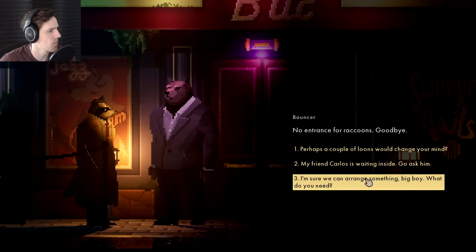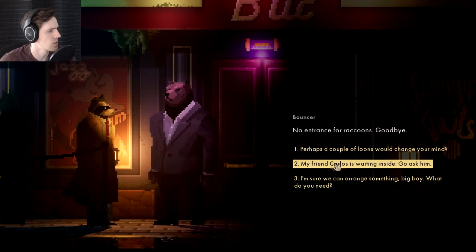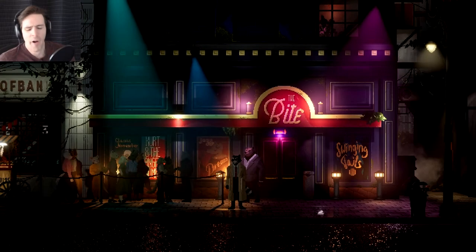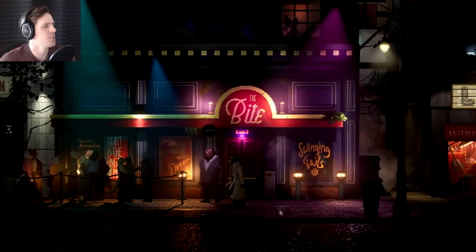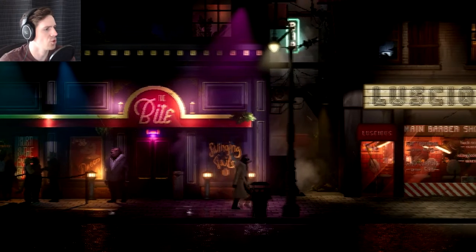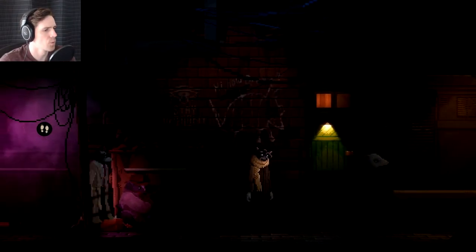My friend crawls the way inside. Go ask him. Yeah, of course. Get lost now, or I'll bash your head. Okay. I'm gonna assume there is no alternative. Can I sneak in the back? Hold shift to run. Don't tell me what to do. I'll walk if I want to. More raccoon people.